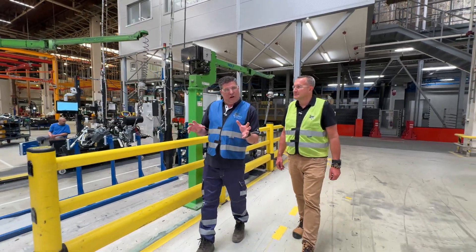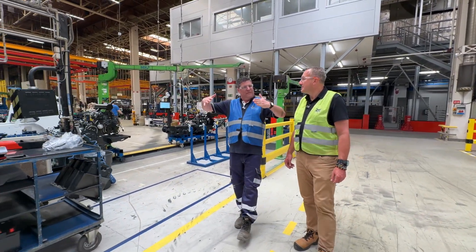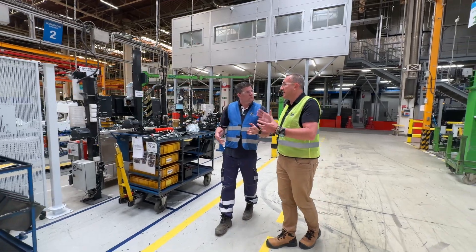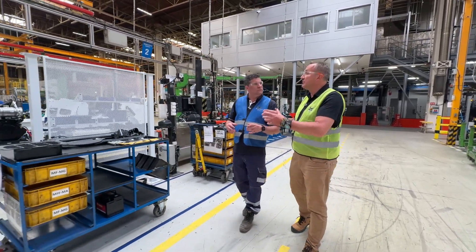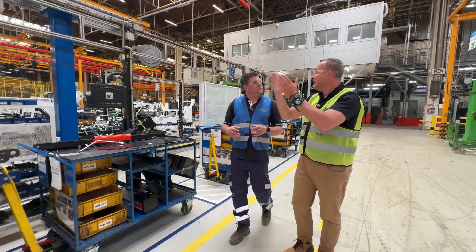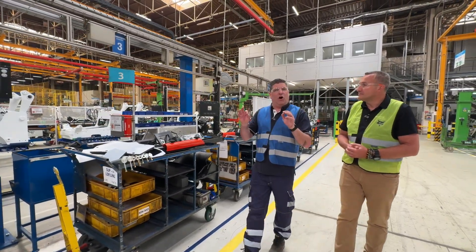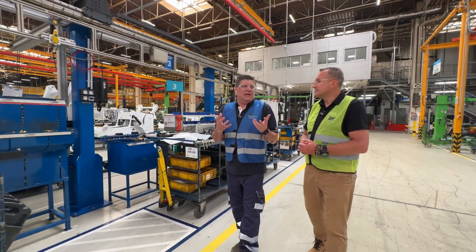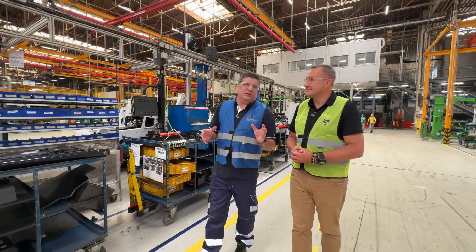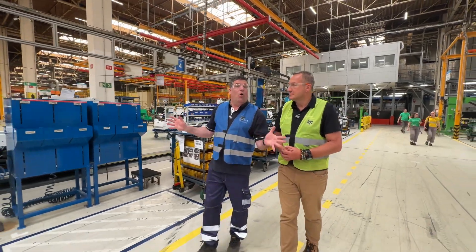Productivity and having everything in the right spot is really important on the assembly line. The design is like a fishbone — all the sub-assemblies come in at the right time, in the right sequence, for a specific customer with a specific configuration. Left and right of the assembly line, components are merging toward one specific machine with one serial number for a specific customer throughout the world — different colors, different engines, everything right for that individual machine.